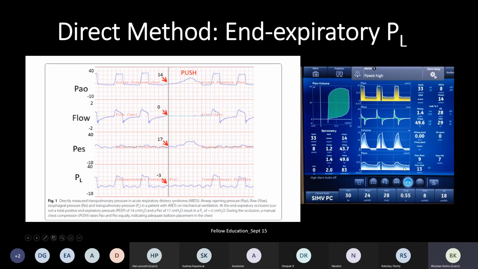You get this esophageal pressure in real time below the airway pressure, and you know that the peak airway pressure is 33 and the peak esophageal is 13. So 20 of transpulmonary pressure here at the end of inspiration, and at the end of expiration, it is about 8 minus 7, which is 1. We'll see in a minute what these values should be like, but this seems to be a reasonable place for this patient, at least from the expiratory pressure point of view.